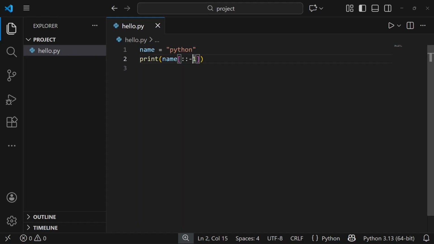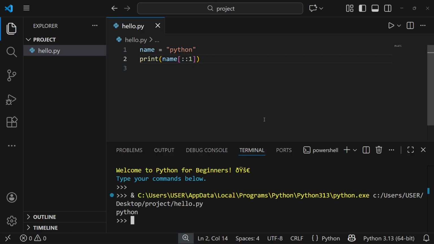So let's take this negative here and let's run this program once more. We get Python correctly, because since you didn't supply any parameter here, Python will get this Python value and it will read it forward. But let's say you supply a parameter.